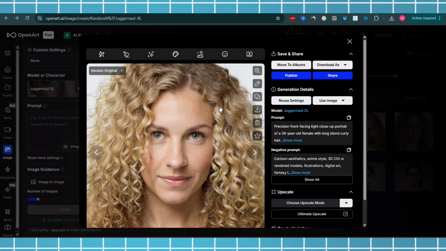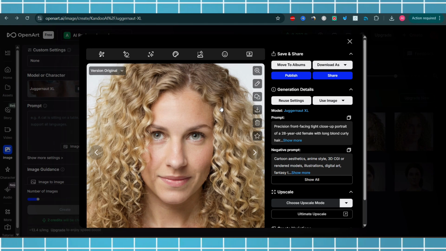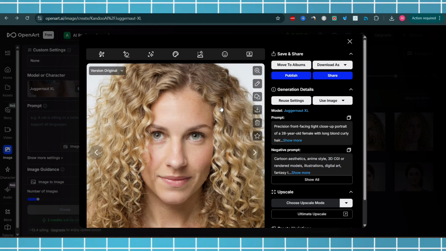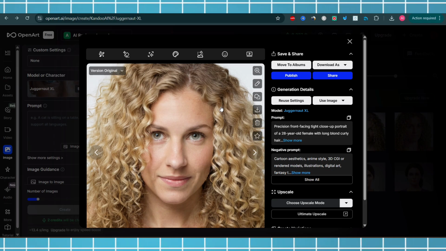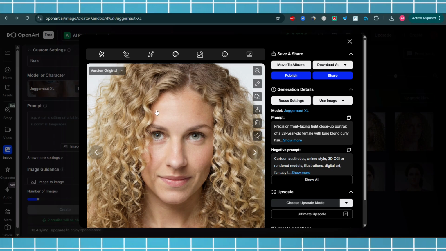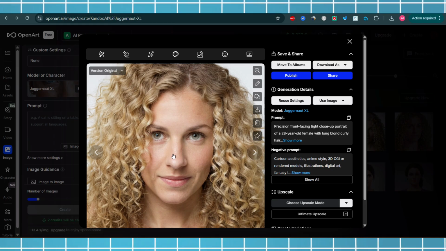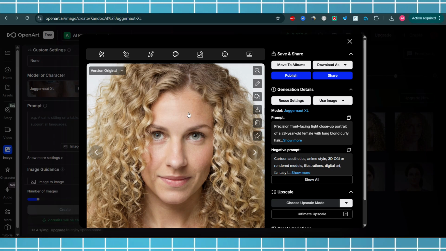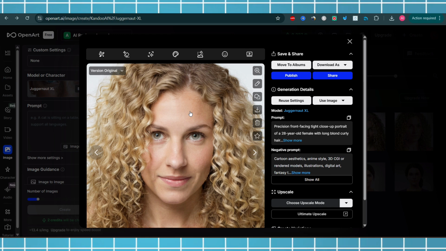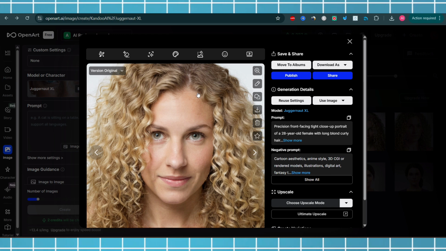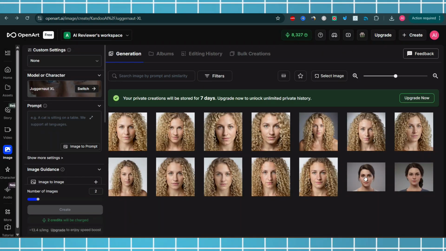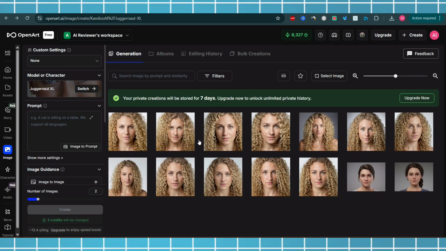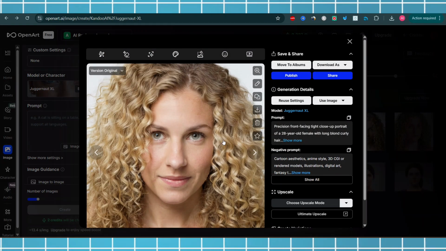If you see this sort of picture on your Instagram, TikTok, or anywhere else, I'm pretty sure you'll be puzzled whether it was made by AI or is a real person, because the details of every aspect of that picture look very natural. I think this picture looks very natural.